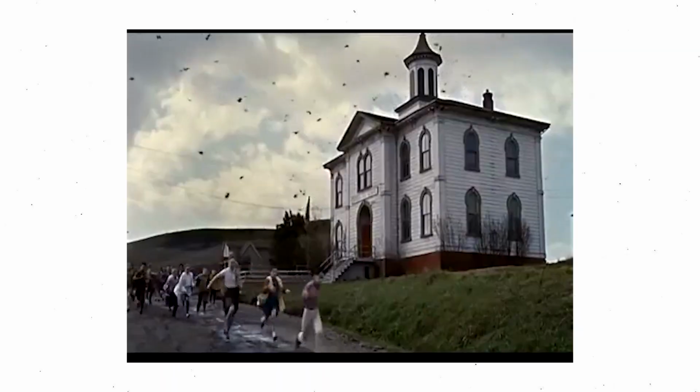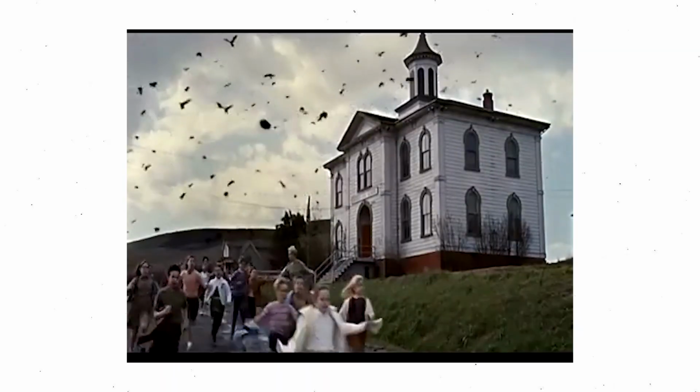The first time you see it, you're like, oh my gosh, look at all those birds, this is insane. And then you kind of get used to it after a while. It's just a short little pocket of time when they're passing through, and then they're out of here. But if you see that outside and you've seen the Alfred Hitchcock movie, don't worry, they're not mean like that. They're just a nuisance, but they do eat a bunch of mosquitoes and things like that. So I guess they're good and they'll move on by, no worries, and you'll be fine.